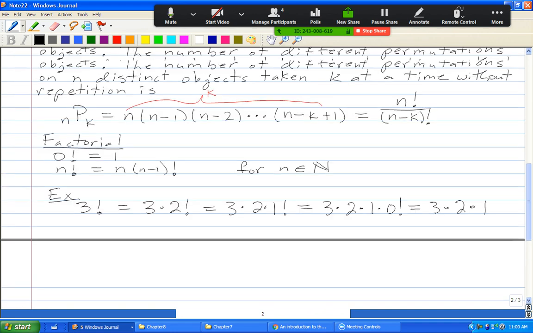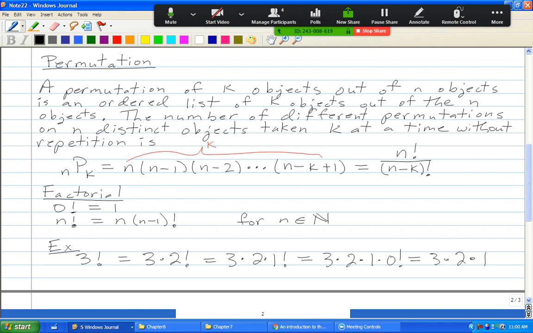Okay. You have the factorial button on your scientific calculator. You also have an nPk or nPr. I should have written it with an r, but an nPr. Oh, I know why I don't use r's: my r's look like k's. So you have an nPr button on your calculator also.